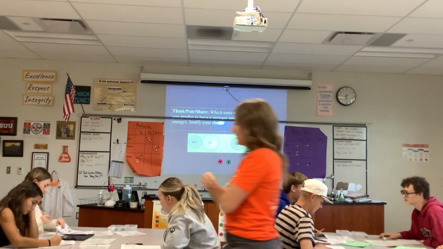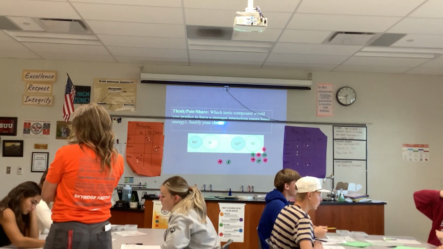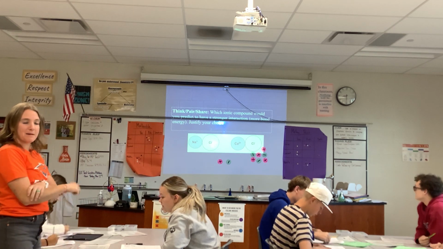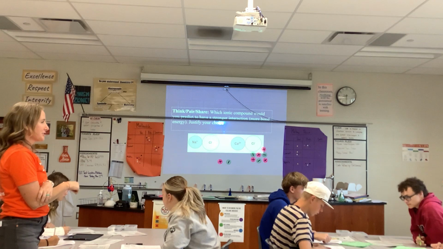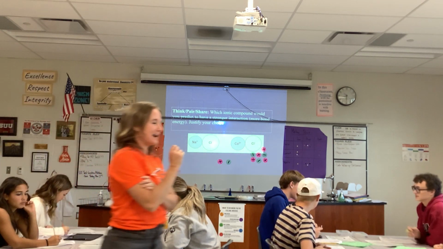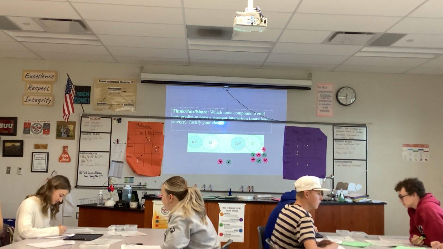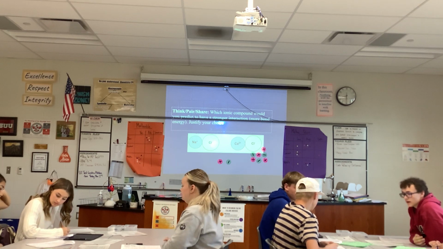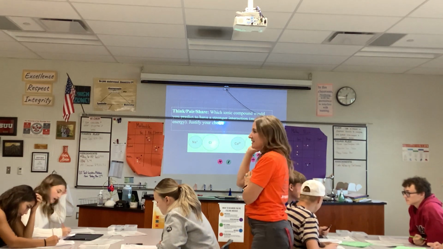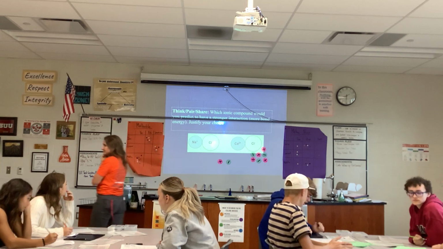Okay, with your table, here's our pair. We're going to pair up as a table. Look at your element that you are. Everybody, look at your element. Whoever at your table has the least amount of protons, I want you to share your answer with everybody else. So look at your little cards. Whoever has the lowest atomic number, share your answer to this question. All right, ready, set, go. I put the second one. It's got a +2 charge.